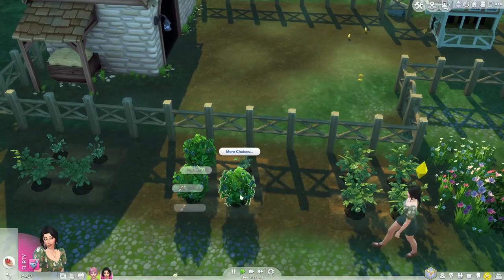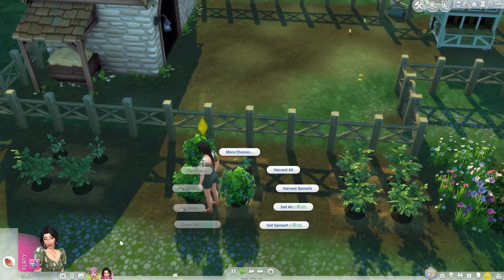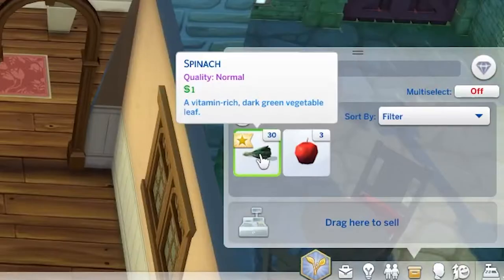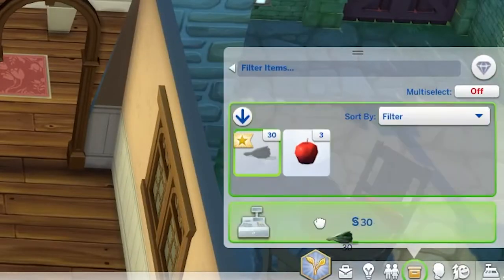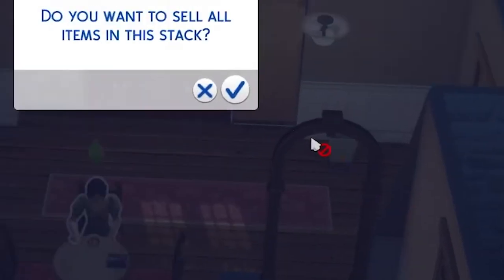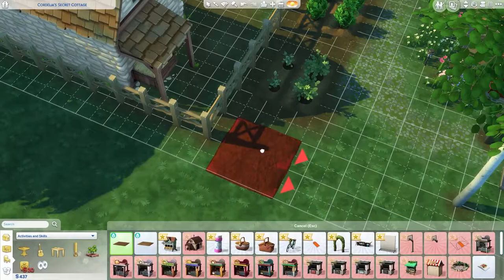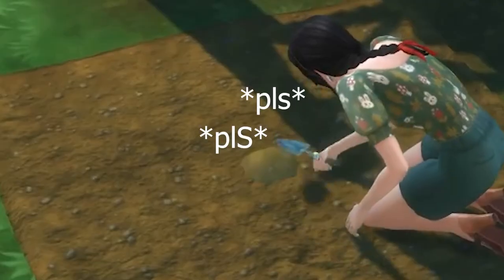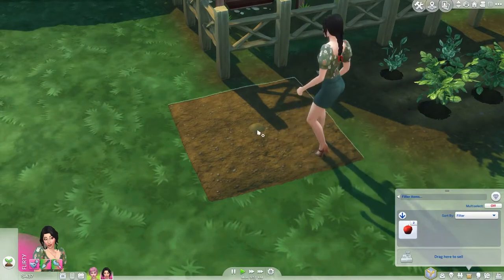Sweet dreams. A few days in, and it's finally time for our first harvest. Fern harvests some spinach, realizes she can't cook with it, and then sells it for one simoleon each. 30 simoleons total. Maybe one day we can pay the bills. With the addition of a planted apple tree, Fern hoped and prayed that her plants would someday pay the bills. And with that, my first time playing this pack was over.